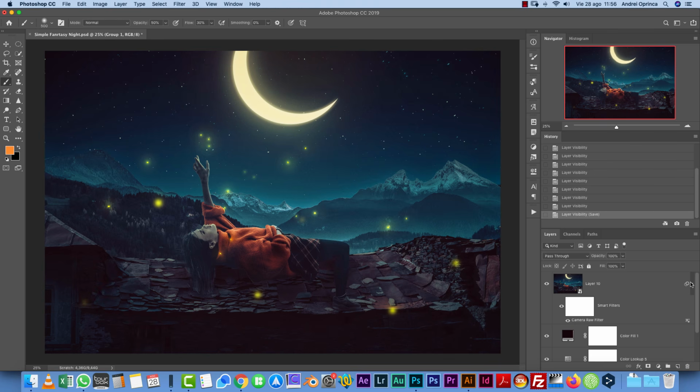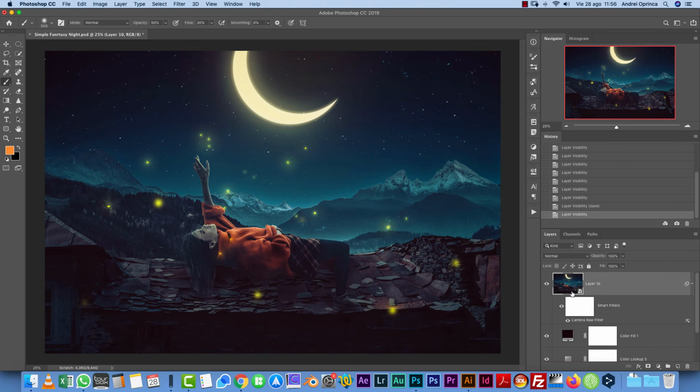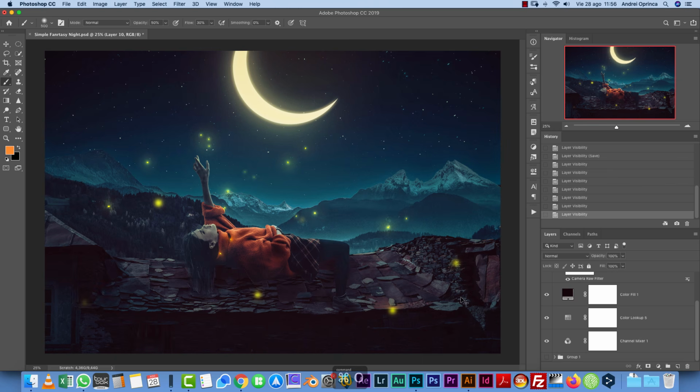After I finished the manipulation and wanted to do the post-production, I grouped everything and deactivated that group. That way Photoshop does not render the contents of that group, and I can only have a screenshot here with all the adjustments and the final effects. Okay, so let's get started.